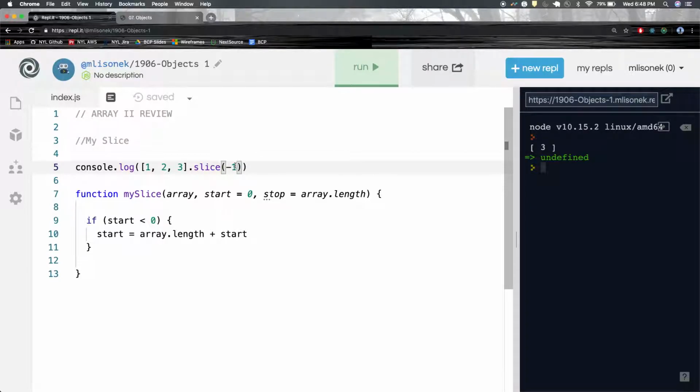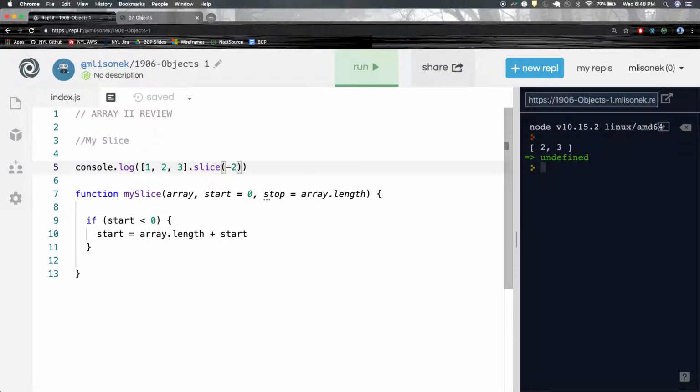Instead of going from the back of the array and writing a bunch of logic to go backwards, which would just be a giant function, we can just change this to a positive number instead of a negative number at the correct place. Because if this was -2, we would get 2, 3.